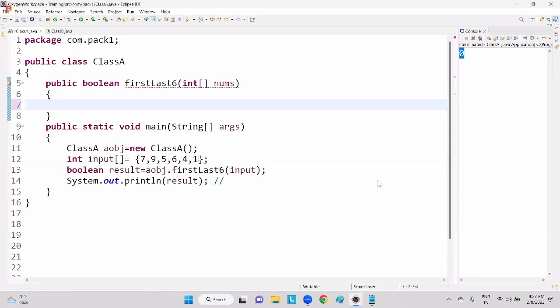These are all the elements which are present in my array. Now what do I need to check? I need to check if the first element of the array and the last element of the array is equal to 6.